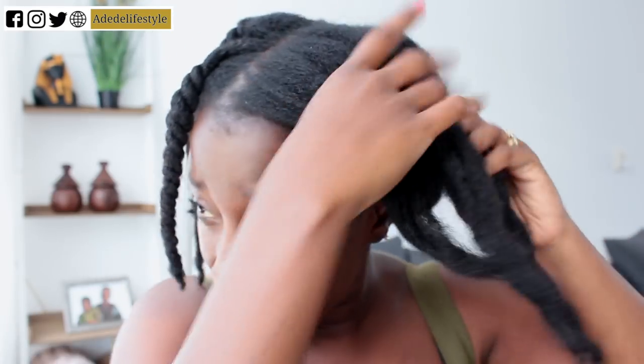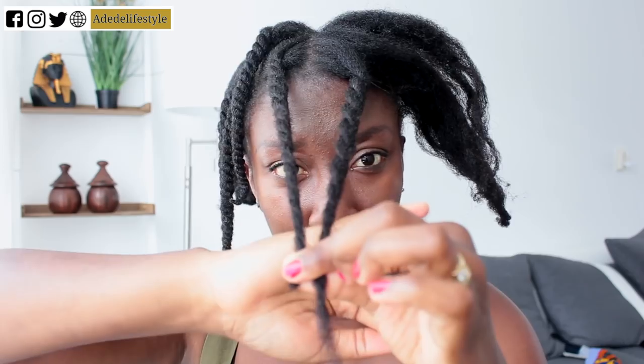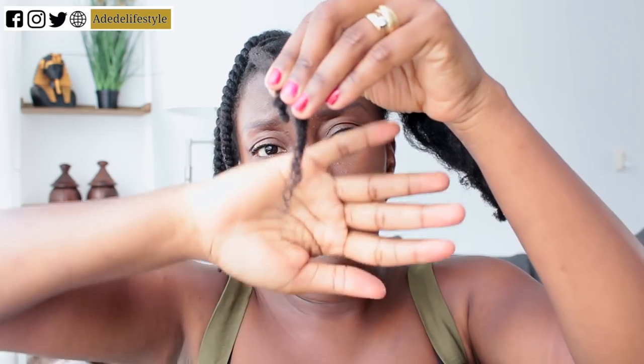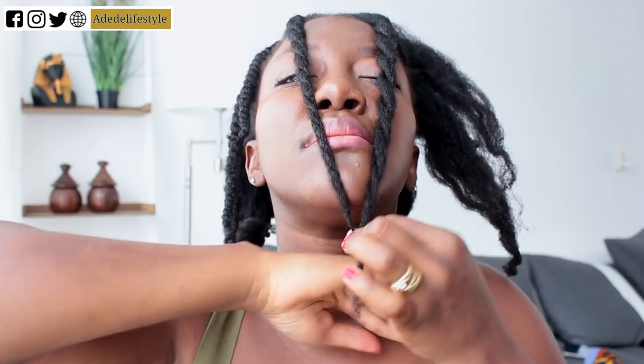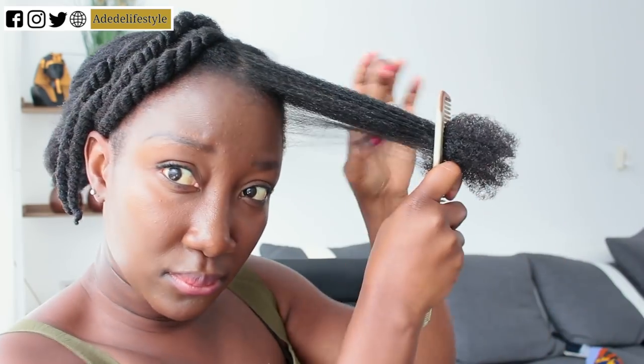Here I'm going to compare it to the part I haven't cut yet so you can see how much I cut off and how damaged my ends actually were. As you can see, I think I cut about two inches of hair off. And from the part I haven't cut yet you can see it's really thin, so the trim is really needed right now. I'm going to go ahead and finish the rest and come back to show you what it looks like.